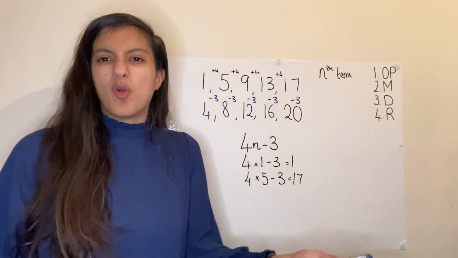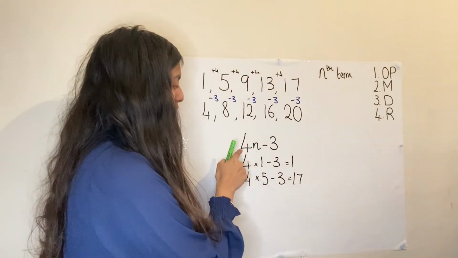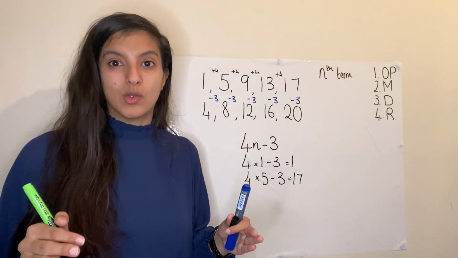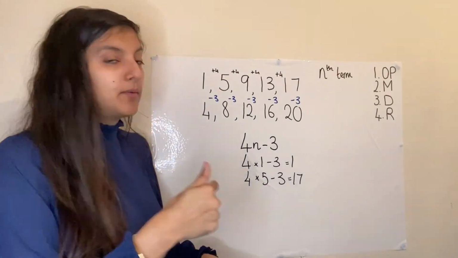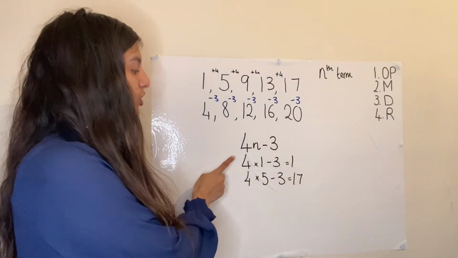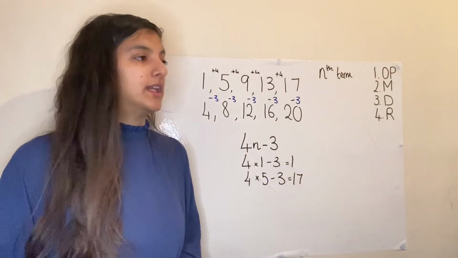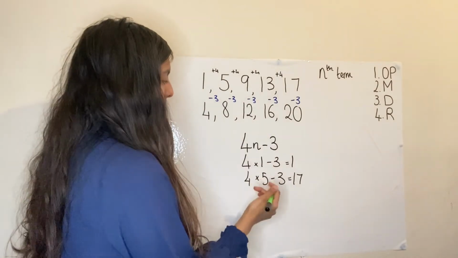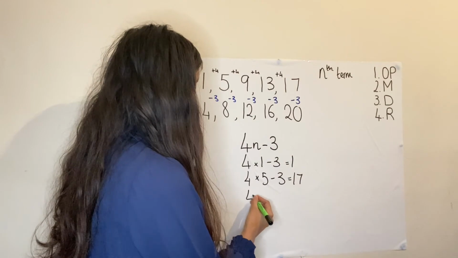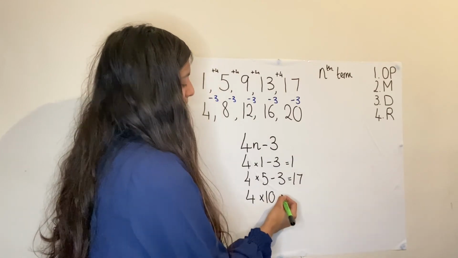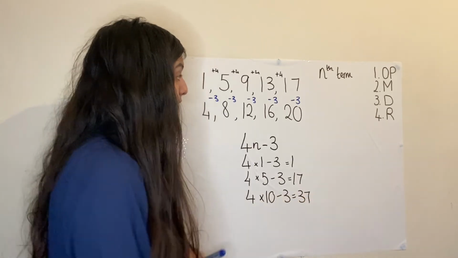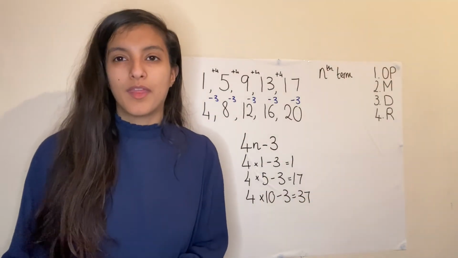Now we could use this rule to work out the 10th number, the 20th number, the 30th number. Let's have a go at working out the 10th number. So we're going to pretend that n stands for 10 because we're looking for the 10th number in our sequence. So rather than sit there and just keep plussing 4 and keep plussing 4 until we get to the 10th one, we're just going to use this formula to make our lives a little bit easier. So we're going to do 4 times 10. N is going to stand for 10 because it's the 10th number that we're looking for. So 4 times 10, which is 40. Then we're going to take away 3, which is 37. So the 10th number in my sequence would be 37.